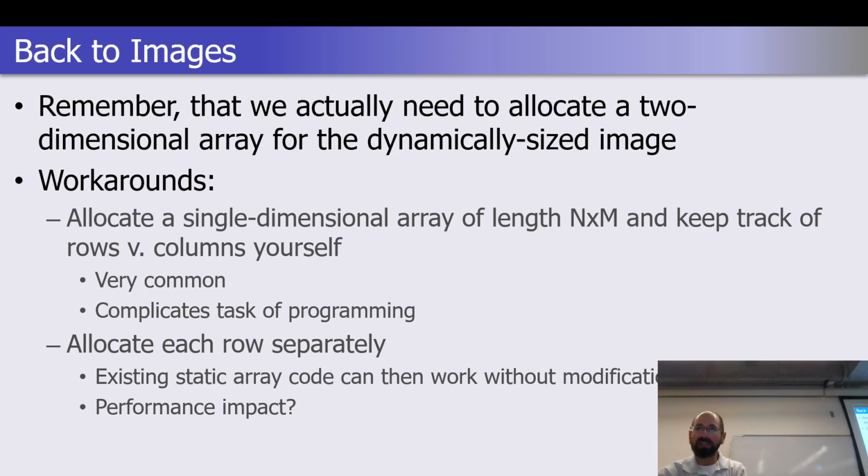One approach that I saw some people do back in Lab 7 even was if I need something two-dimensional, I can always just allocate an equivalently long one-dimensional array instead. If I want an image of size n by m, if I don't want to worry about it too much, I can always just allocate via a single pixel pointer a single-dimensional array of size n times m. And then in your code, you have to keep track of what your i versus j would correspond to. It's i times the number of columns plus j. And if you do that, then your code will actually work. It's a very common approach.